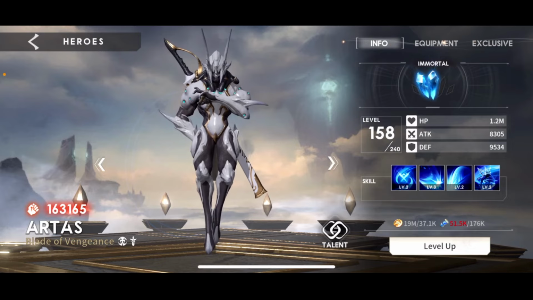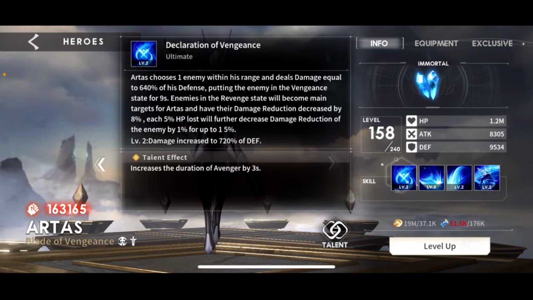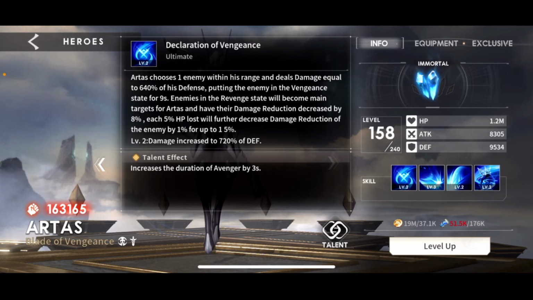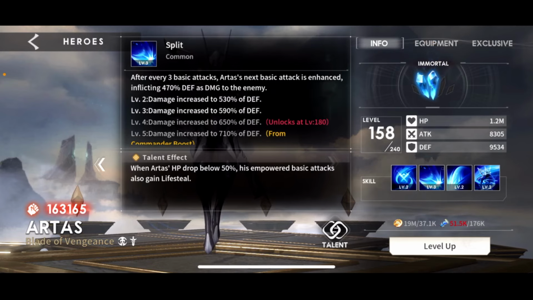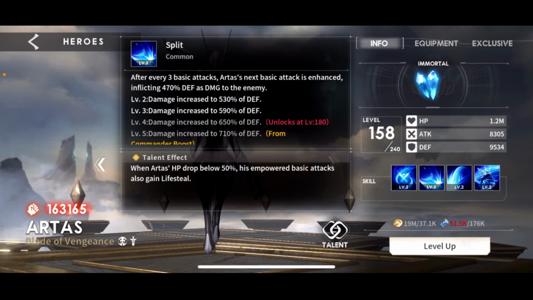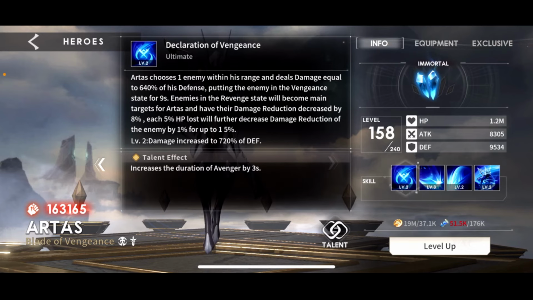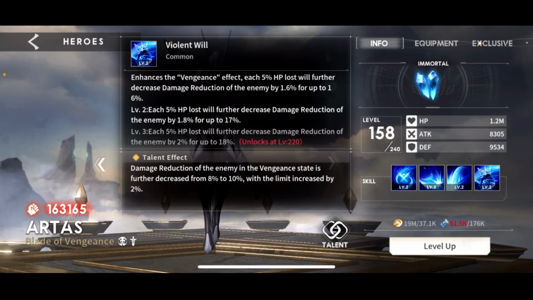So first, before we get into gear and talents, let's go directly and talk about his skills. So basically all of his skills inflict damage based on a percent of his defense. As you see, his ultimate damage increases 720% of defense. Damage increased to 590% of defense, 420% of defense, and then he's gonna apply something called Vengeance.